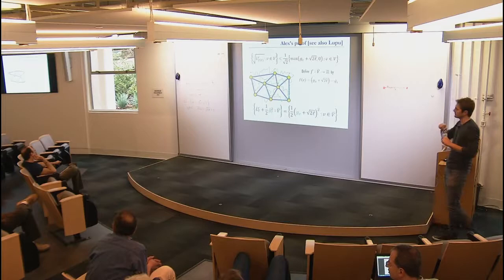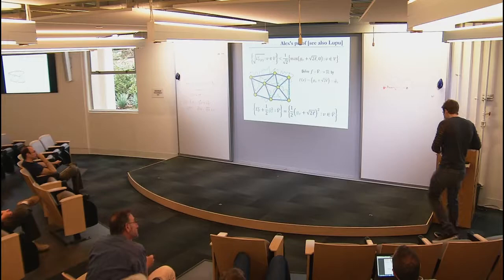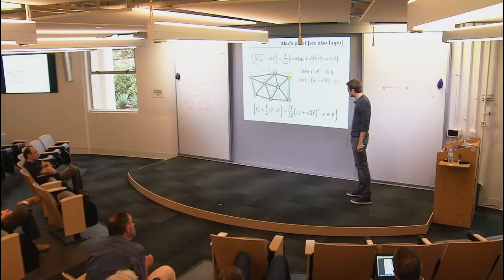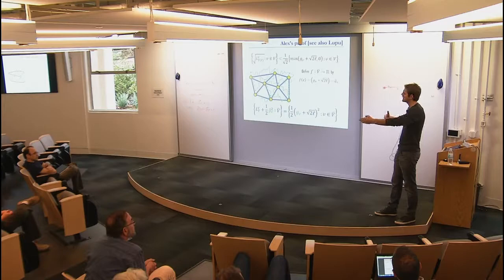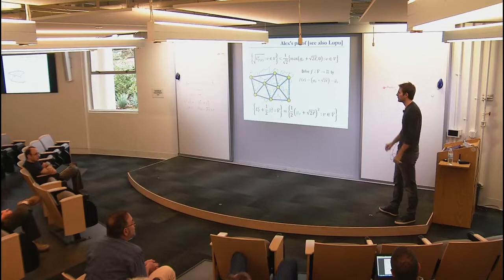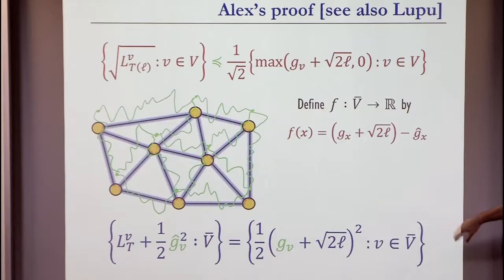How do people who prove the isomorphism theorem prove it? Is it by moments? Yeah. You compute the moment-generating function on both sides. On the left-hand side, since you have a local time, you end up with some kind of Feynman-Kac formula. So you sum over all the paths and all the trajectories with appropriate multipliers. You get something complicated, with some binomial coefficients. On the right-hand side, you get these moments of Gaussians. If you think about the Wick product formula, when you take products of sums of Gaussians, the odd degree terms go away because they're mean zero and you're only left with even degree terms. You end up counting perfect matchings.